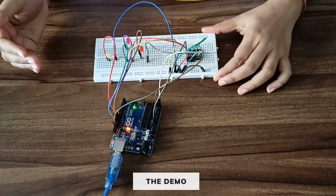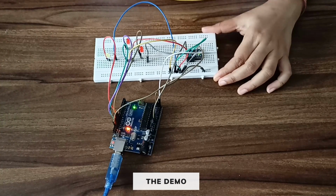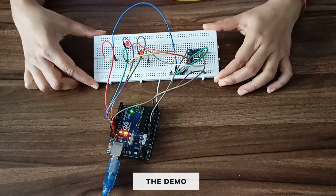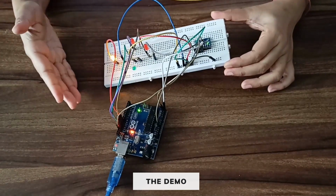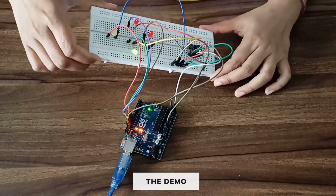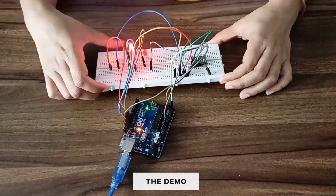So now we are going to show the output of the gesture control LED. Since my MPU6050 is in the normal state, no LED is glowing. As I move it forward, you can see the green LED is glowing. Now if I tilt it towards the right, then the yellow LED is glowing, and if I tilt it in this way, then the red LED glows, and if I tilt it backward, then this LED is glowing.